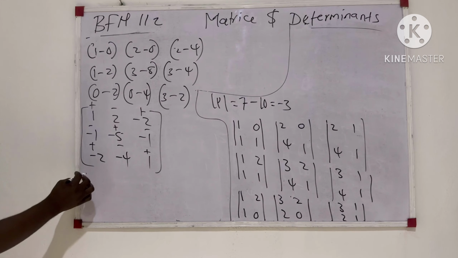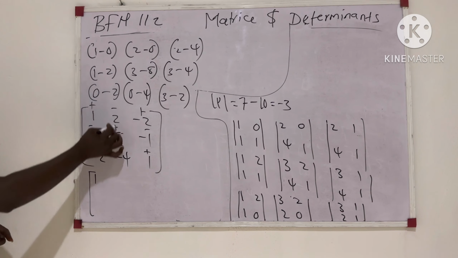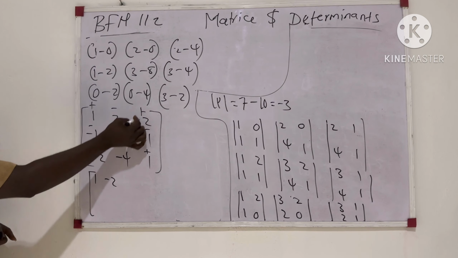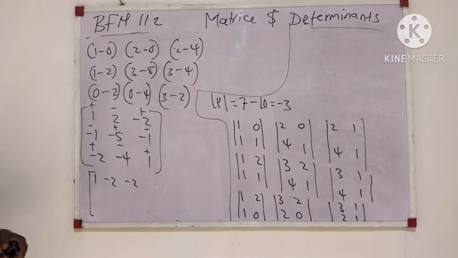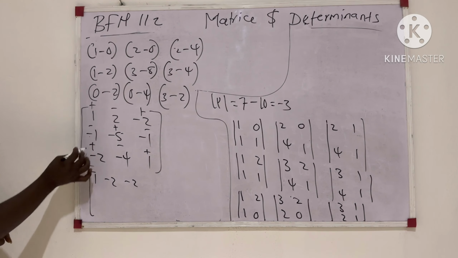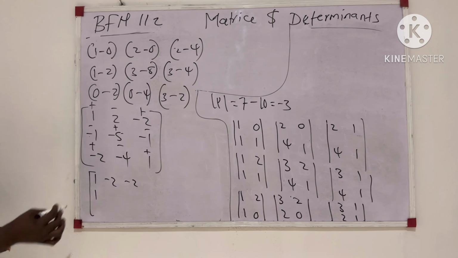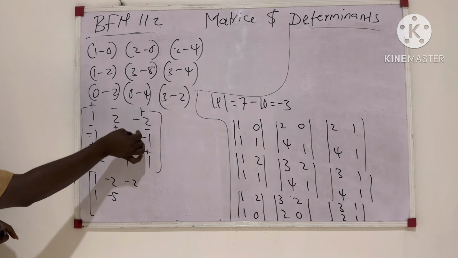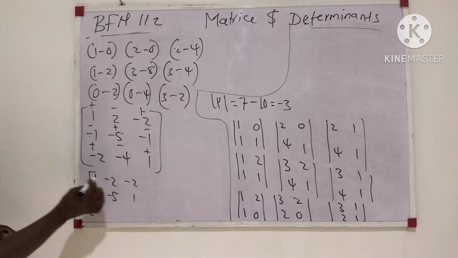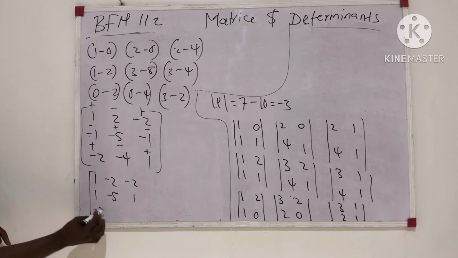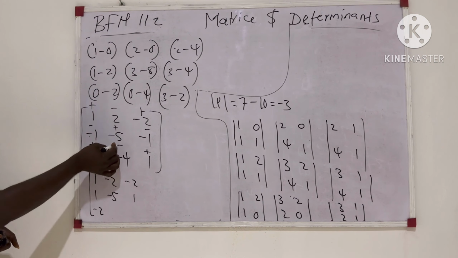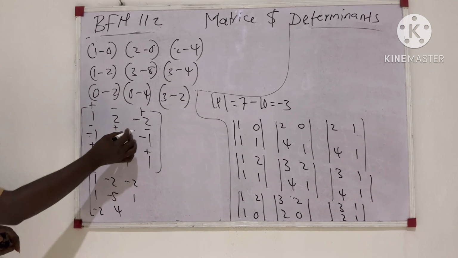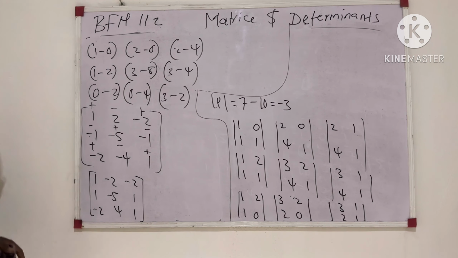So let's go. Our cofactor becomes 1. Now here becomes minus 2. Here becomes plus times minus, still remains minus 2. Here minus times minus now gives us plus, so here becomes a positive 1. Now plus times minus gives us still minus 5. Minus times minus here now gives us positive 1. Plus times minus still gives us a minus 2. Minus times minus gives us a positive 4. And here still remains a positive 1. And now, this becomes our cofactor.